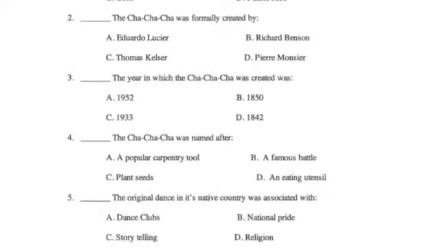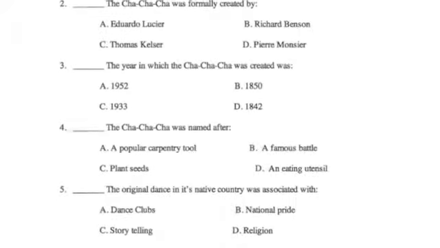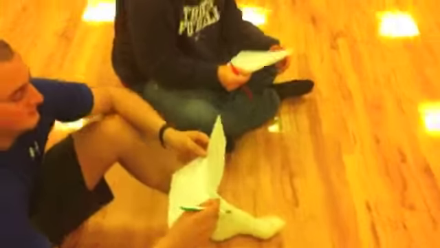A written test will be used to assess our cognitive objective. After the teacher teaches a lesson on the history of the dance on day 1, a test will be given to them on day 2 of the unit. A score of 70 or higher is desirable. The short test can look something like this.